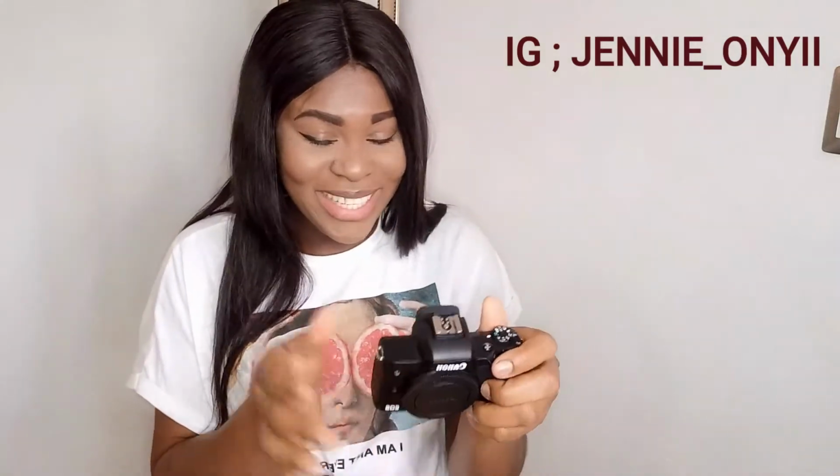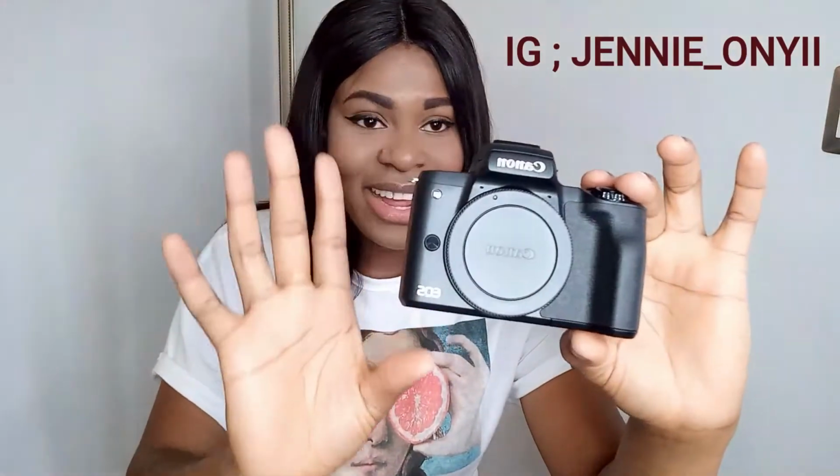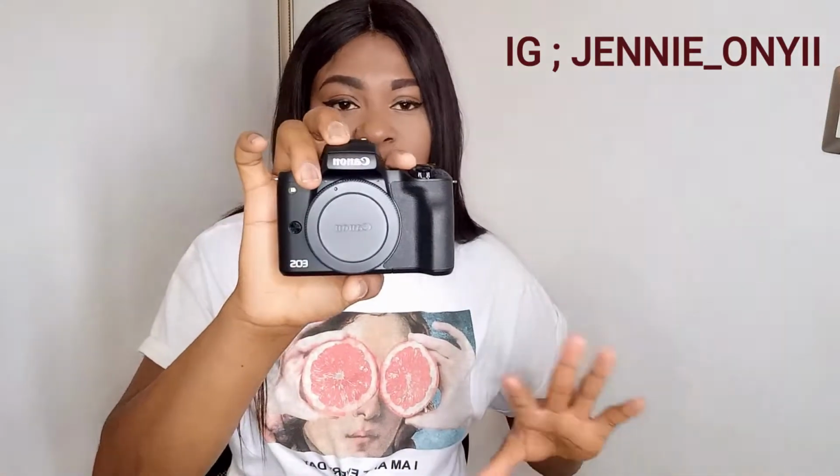Oh, it doesn't land. Okay, so I wanted to get the G7X or G9X, but the problem, oh my god, here's my camera. Okay, so here is my camera, guys. This is the M50. I just like the size. It's not so big and it's not so small.